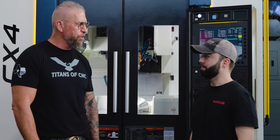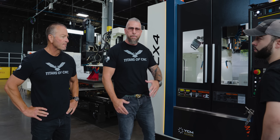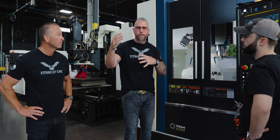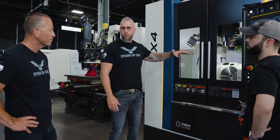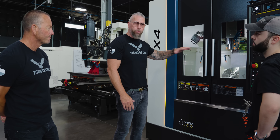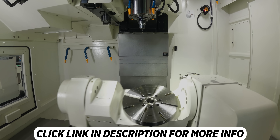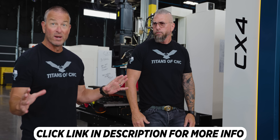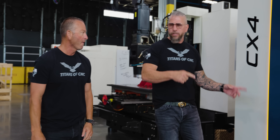Mike is here from SolidCAM and he's already creating the post for this machine. We're so excited about this machine - when we're at Matsuura it's about lights-out machining, but you can do the same thing in this compact size with probing, high-speed machining, and a bunch of options around $200K for a full five-axis. You can automate the entire process and run lights out. From the CX4 you step up to the RX65 mid-range, then higher - there's even an entry-level three-plus-two below it.